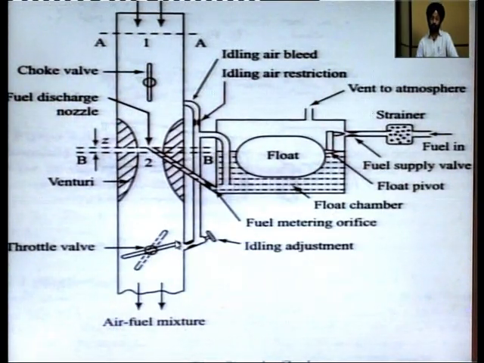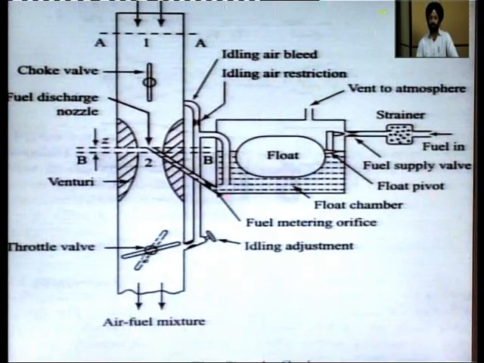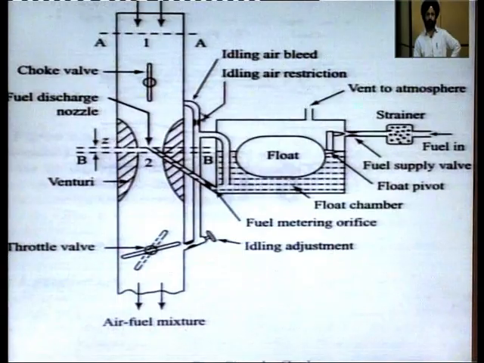So, now what happens during idling? The throttle valve is closed. This is the throttle valve, this is the open condition, and now here it has been closed. So, when suction happens here, there will be no effect in this area, the air will not rush from here. But this restricted area will now be vacuumized.